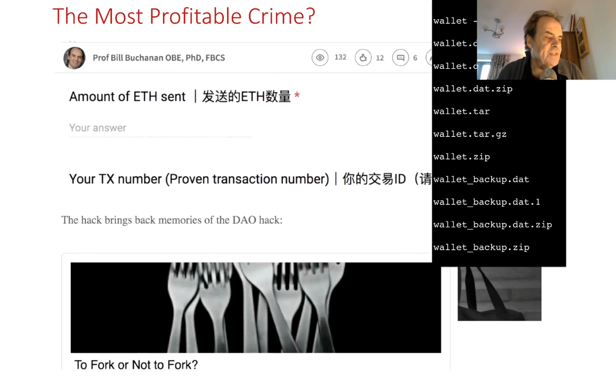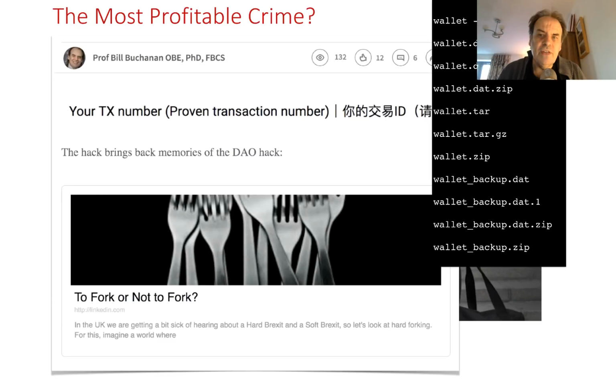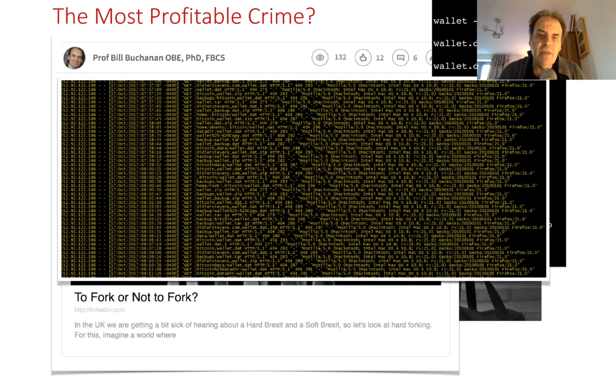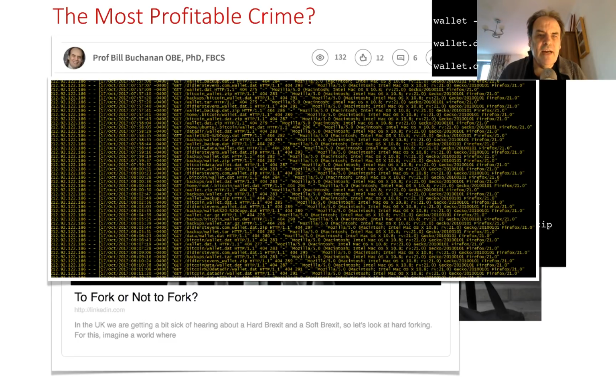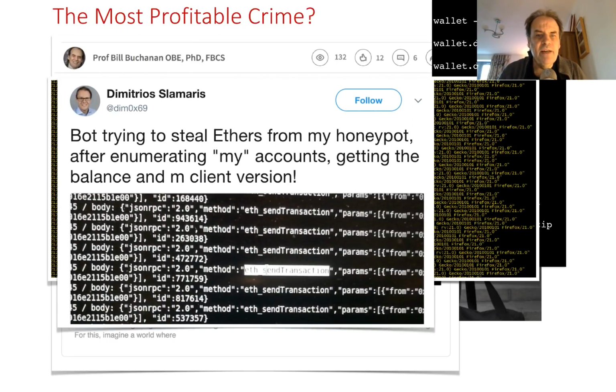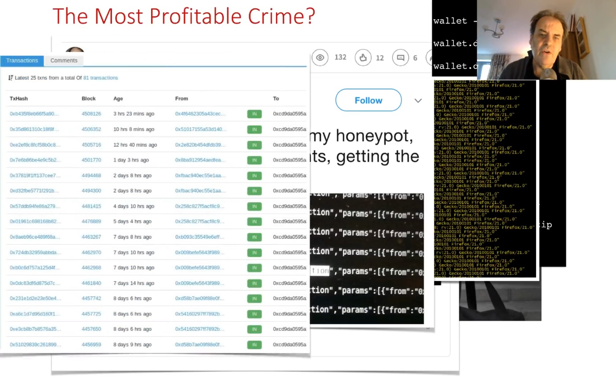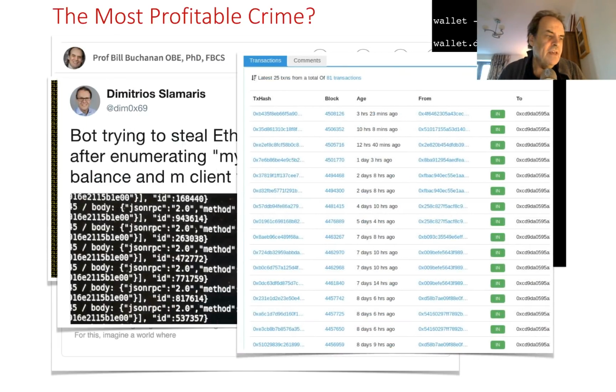At the current time, there's a great deal of scanning of wallets. A scanner will come in and look for different names of wallets, looking for backups of the wallet and so on. We can see here an example scan where a botnet type scanner is coming in looking for different names of files on a web infrastructure. It happened here where this person set up a honeypot, and we can see that the transactions are being sought for, and for it to appear actually on a public blockchain.